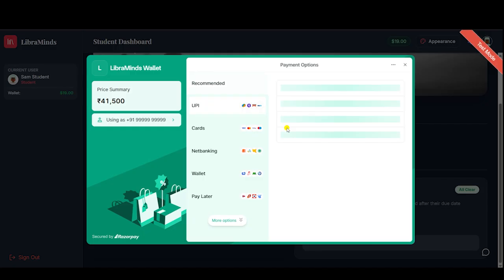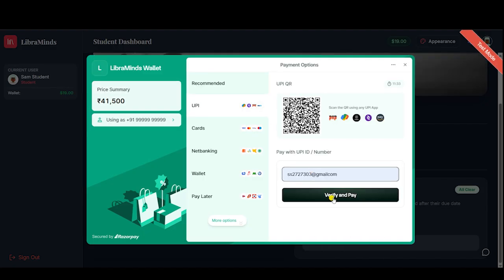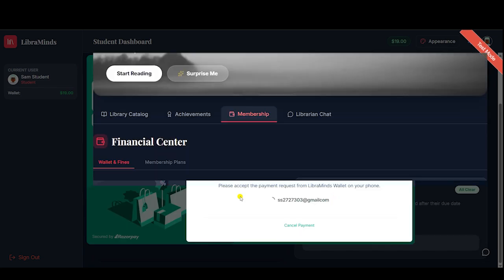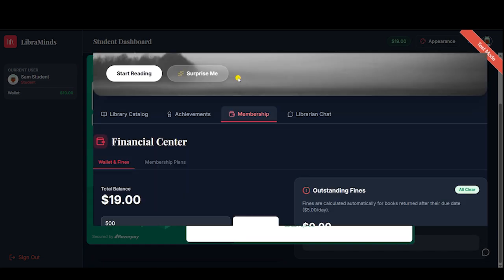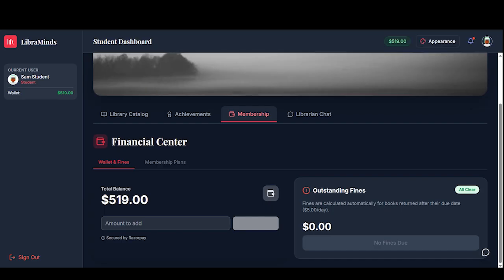When you click on UPI, and we add our email ID and verify and pay. When you click over here, then the amount will be added into the wallet. Okay, so the amount will be added into the wallet.